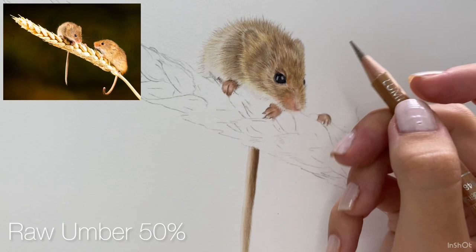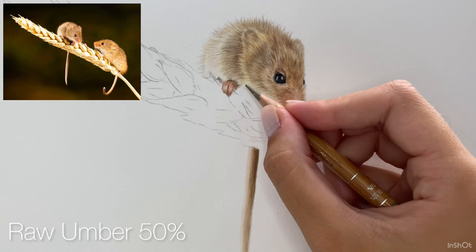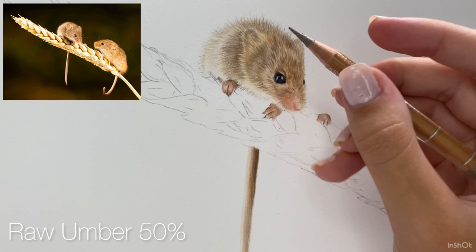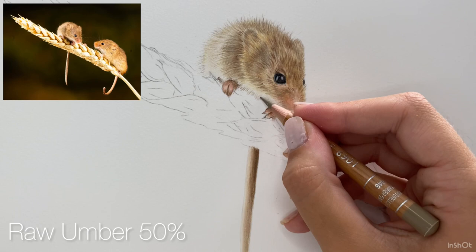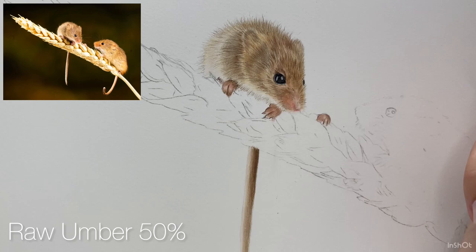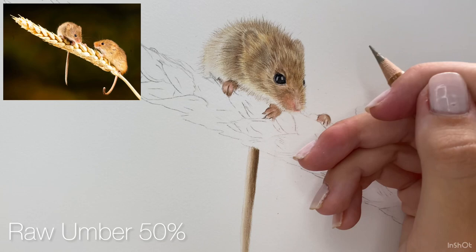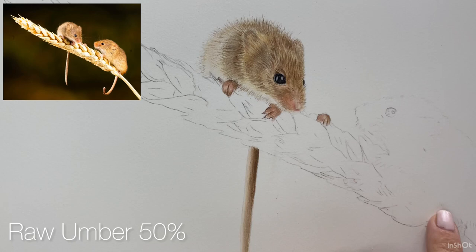So at the bottom of the mouse, underneath where the body is, I'm going to do some lines that emerge from the shadow underneath the body and flick back up towards the fur. Like that. Just so we're carrying on with those fluffy edges all the way around, even though this particular bit merges into the shadows. I'll be drawing this section after we've drawn the other mouse, so we can draw those shadows in around the mouse later on in the drawing.